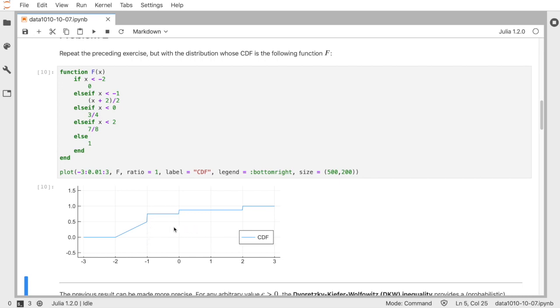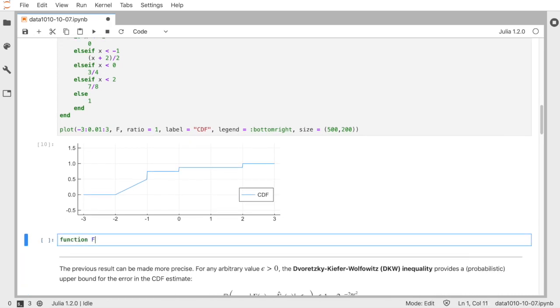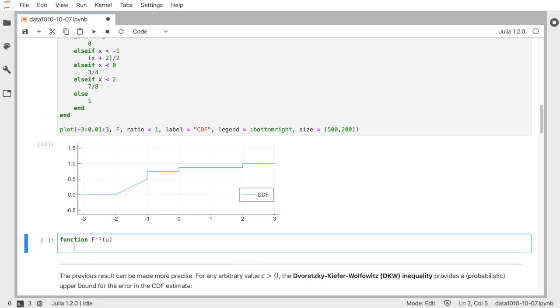So you can see how the bigger the jump is, the more likely that particular x value is. So we just need to write down an inverse function for this function. So I'm going to call it f inverse with these Unicode characters. So \caret hyphen and then tab complete. That becomes a superscript minus and then a superscript 1. You could call it something else if you're uncomfortable with the Unicode characters. This is just a name. And we want to plug in some value. Let's call it u because it's going to end up being a uniform random variable between 0 and 1. You could call it whatever you want.